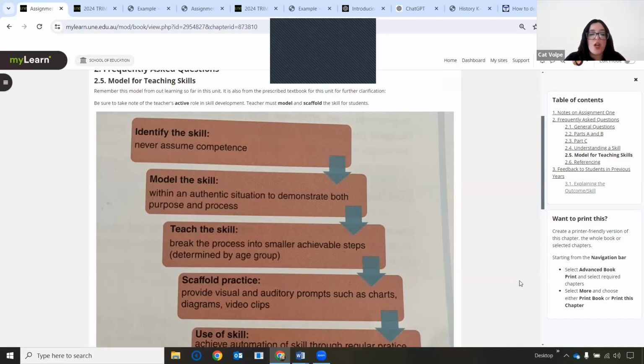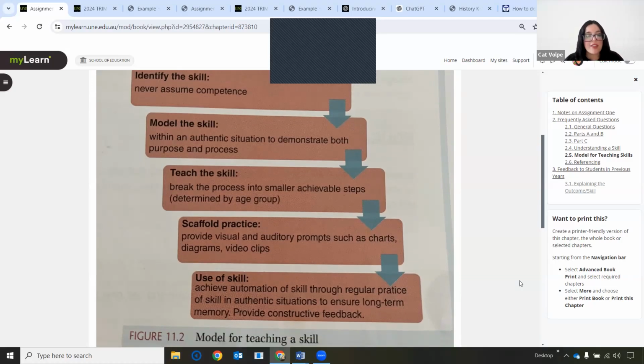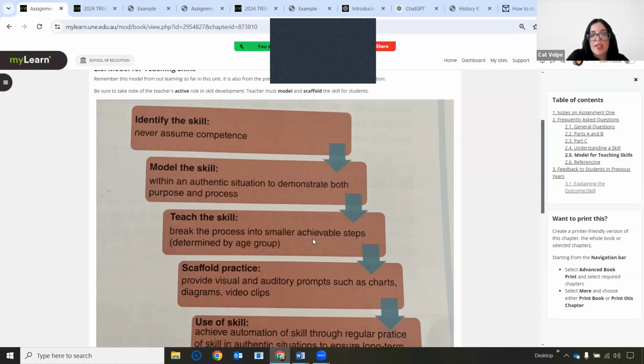Yes, that's true. Modeling it. So if you need your students to analyze something in a certain way, you can show them how to do it. You can teach it, and then you can break it down into small steps for them and give them charts, diagrams. We'll be making sure that we are familiar with how to do that in this unit as well. Especially in the second assignment, it'll be very important to be designing these types of graphic organizers and then getting them to practice. So practice, practice, practice. They always say practice makes perfect, and that's true for our students as well. We need them to be practicing skills. So keep this diagram in the back of your mind as you are designing your learning activity.